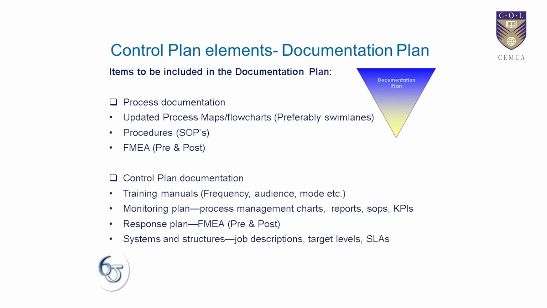And in terms of control plan documentation, what additional things should we add? Training manuals on the new documents, on the new solution, new process. How are we going to train people? So the entire training governance should be there. Training plan, training material, training ownership, training dates, training calendars, frequency of training, training name, all this would be part of the training plan. And then the monitoring plan: how are we going to monitor the process, the dashboards, KPI details, the content of it. How are we going to train people on the new KPIs, on the new monitoring plan? Everything in the control plan is going to be part of this.